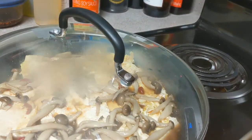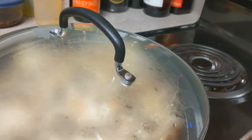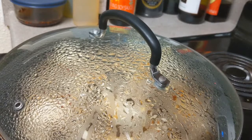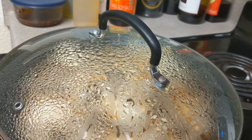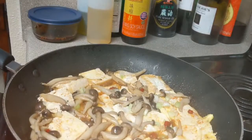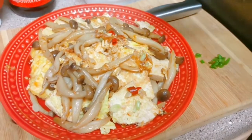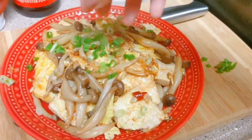Cover it with a lid and stew for 15 minutes. The tofu and mushroom will soak up all the sauce, including the mushroom juice. When it's done, transfer them to a plate and spread on some chopped green onions.